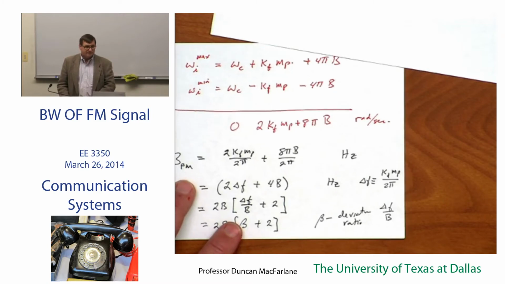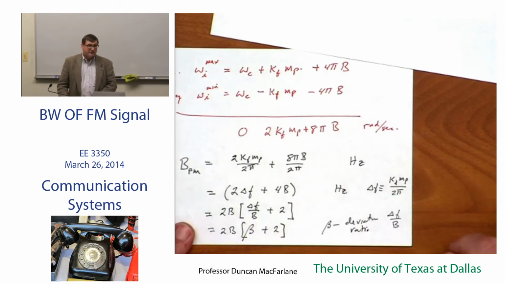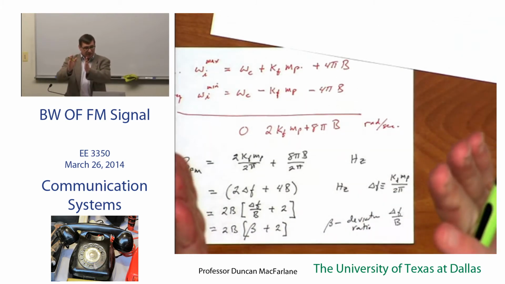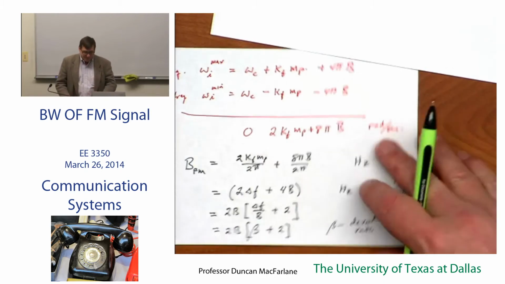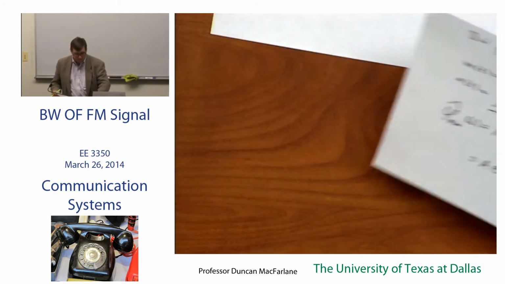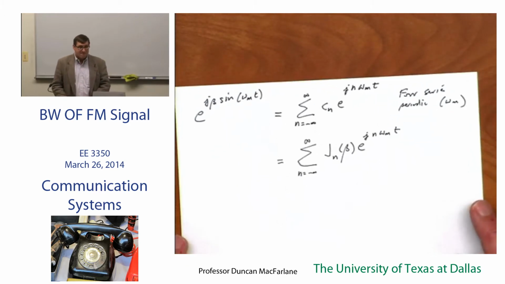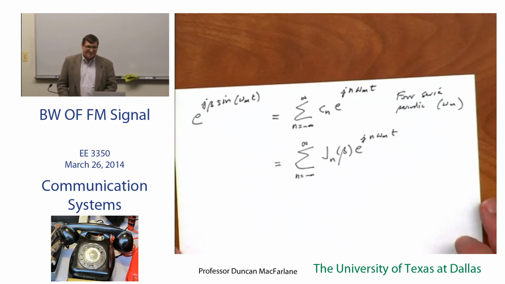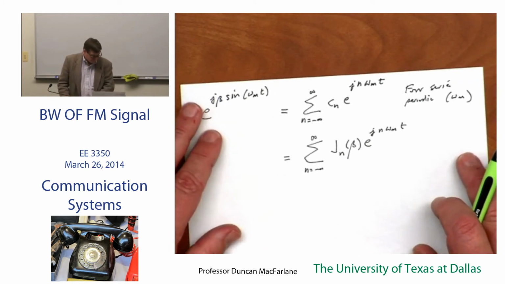The one-sided bandwidth? That's the way I defined it. And that's why you get a 2 out here. I defined it as half bandwidth, and I get a factor of 2 out here. Some people will define it as a full bandwidth, and there goes your factor of 2. So I'm not trying to be funny, I'm just trying to be explicit so that you recognize that people do different things when they set up a problem. You will too. It's okay. Just be clear about what you're doing. All right.